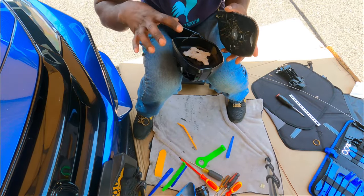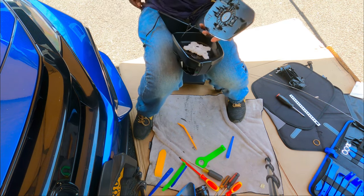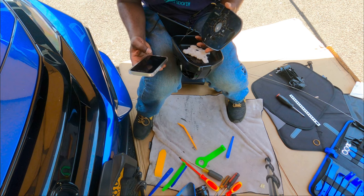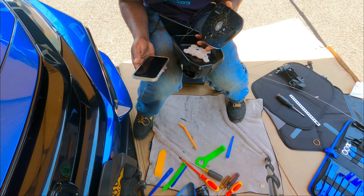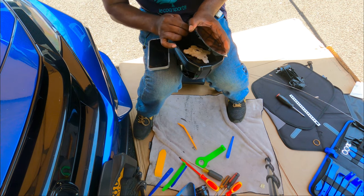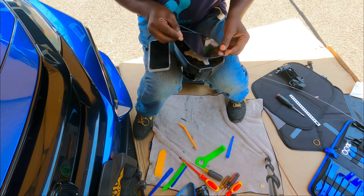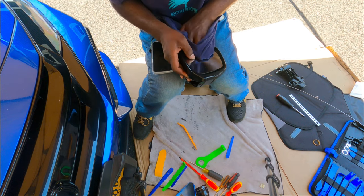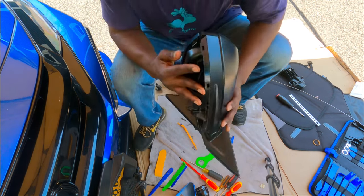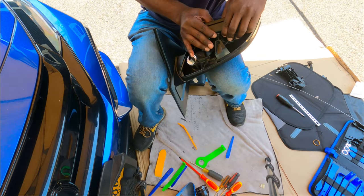Okay guys, everything is pretty much put back in. Now all I have to do is the mirror. Let me check out my thing real quick, but it really doesn't matter because those cables pretty much do the same thing. So. All right, now all you have to do is line up the mirror and then it should clip in fairly easy. Double check, make sure it's clipped in. Not completely clipped in. There we go.